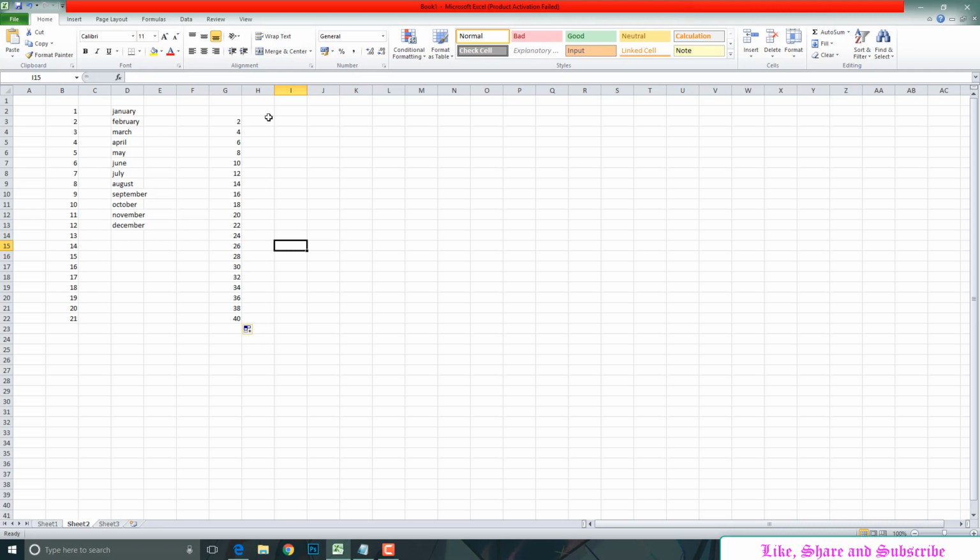How do we autofill or flash fill? Let us see. Here you can see this cell is an active cell. How can you understand? Because it has a cell pointer. The cell pointer is the highlighted cell boundary that specifies which cell is active. So by seeing this cell boundary, you can understand that this is an active cell.